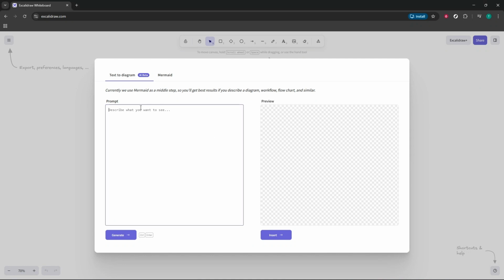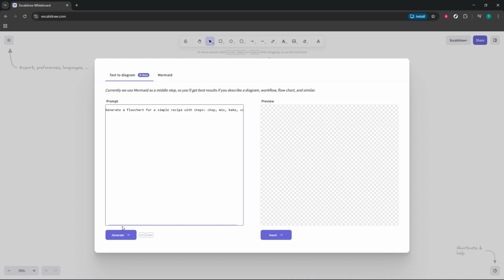In the prompt box, type exactly: Generate a flowchart for a simple recipe with steps: chop, mix, bake, cool. Clear, direct prompts like this work best because they tell the tool the format you want, here a flowchart, and the order of the steps it should include. Listing each step in a simple sequence helps the tool connect everything with the correct flow.